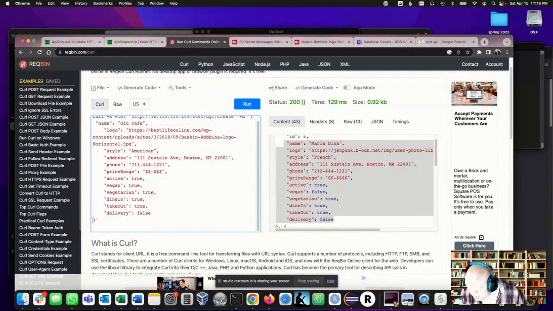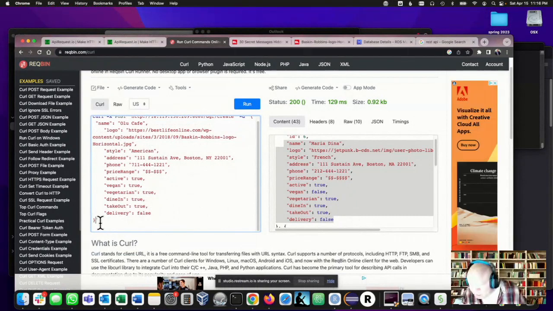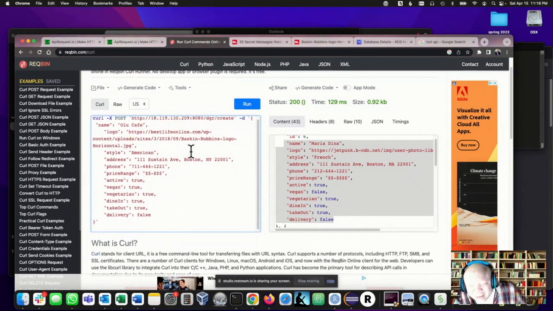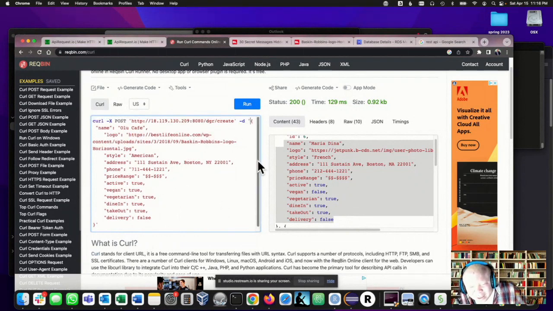Okay, and my closing curly braces and my closing single quote. It doesn't matter whether it's single quote or double quote, but actually it matters. If you notice, all my field names here have double quotes around them, and my values too. That means my quote here must be single and here must be single. Now, if all my fields have single quotes around them and my values have single quotes around them, then I need to use double quote here and double quote here.